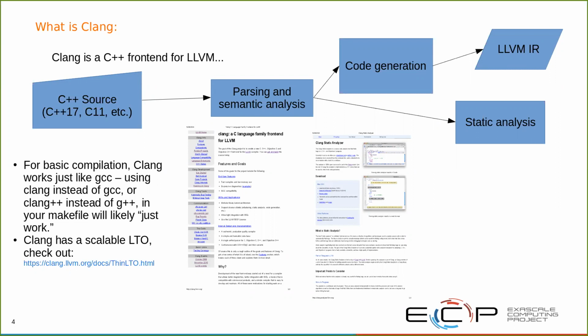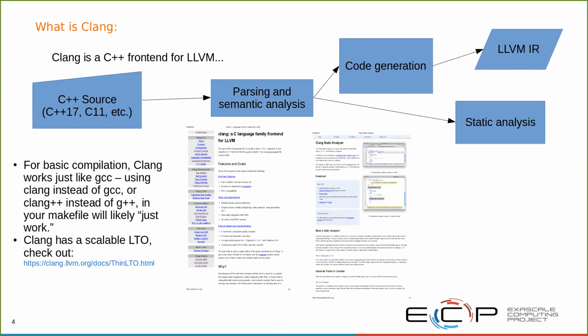The source code comes into Clang, it goes through parsing and semantic analysis and so on. And then two things can happen to it. One is it can go through code generation, which means you generate LLVM-IR and run it through the pipeline on the previous slide. Or you can use Clang's built-in static analysis engine, which has also been improved over time. It now has multi-translation unit capabilities. It has the ability to tie into the Z3 SMT solver to do very advanced proofs of various kinds of correctness properties. And so you can leverage all these different capabilities in Clang.